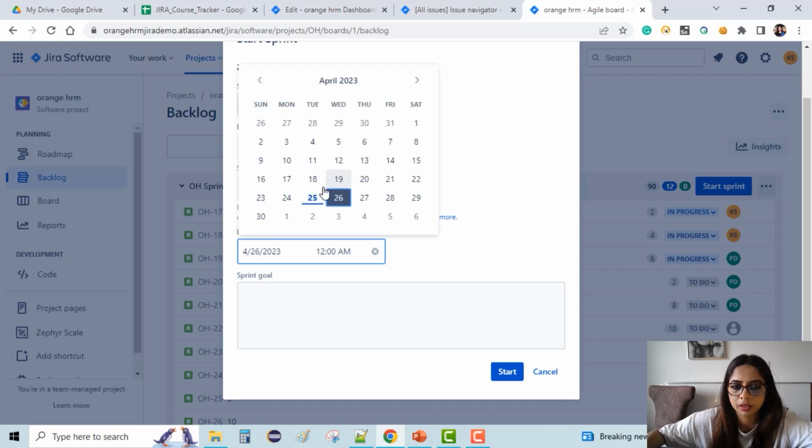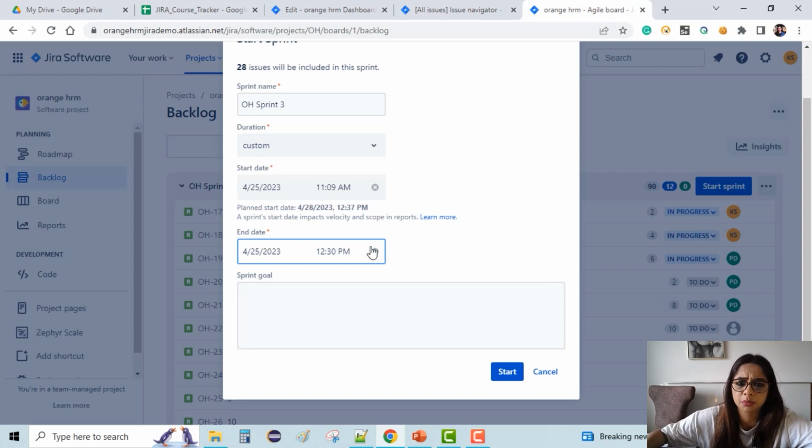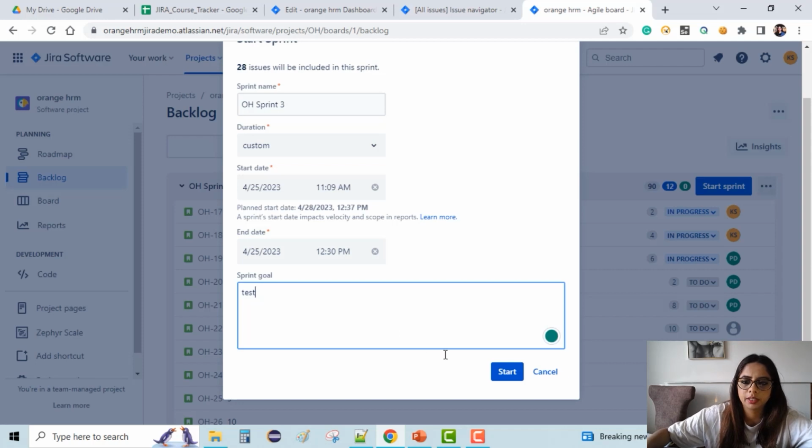The date is changing. Yeah, I can choose 12 p.m. from here, 12:30 p.m. Okay, no problem. It's not taking 12 p.m. by default, but that's okay. It has to have some span maybe. So I can just start the sprint. I can write some goals, test for now. And then I start the sprint.